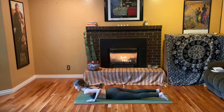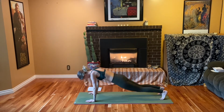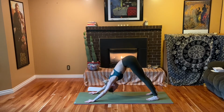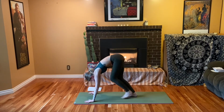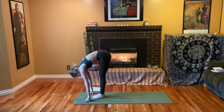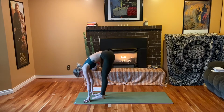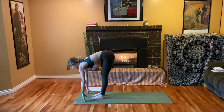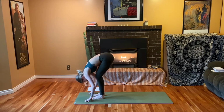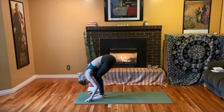Beautiful. Inhale, rise up to cobra, and exhale, downward dog. Full inhalation, and exhale. Then you can just walk up to the top of your mat here, keeping the feet either big toes together, heels slightly apart, or feet hip-width distance. Inhale, coming into a halfway lift, gaze forward, not overextending the neck here. And then exhale, coming down, belly on the knees, forehead below the knees. Feel free to bend the knees.